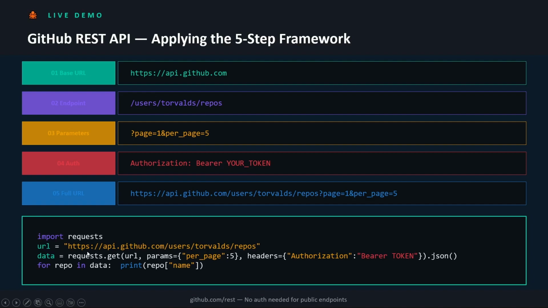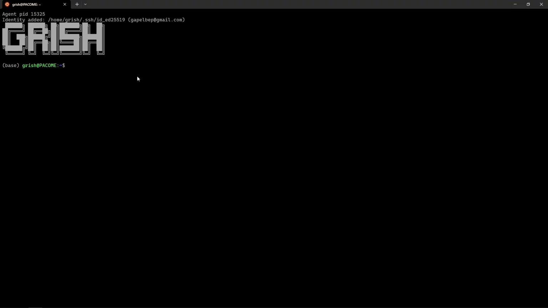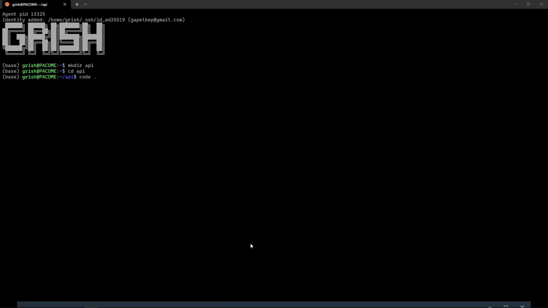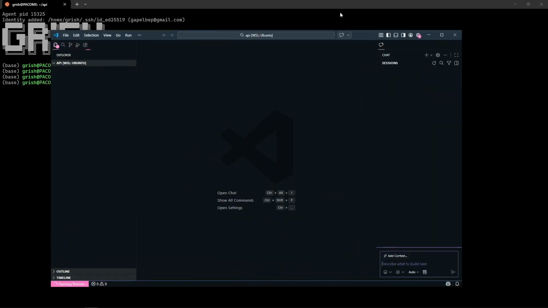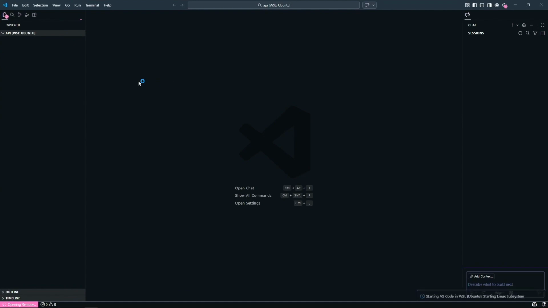All right, so let's quickly create a folder and call it API, and let's quickly open it in our VS Code. Okay, all right, cool.